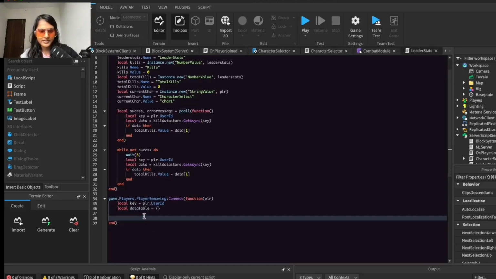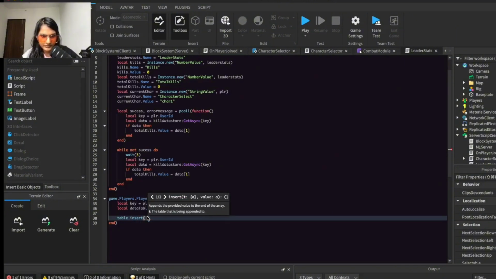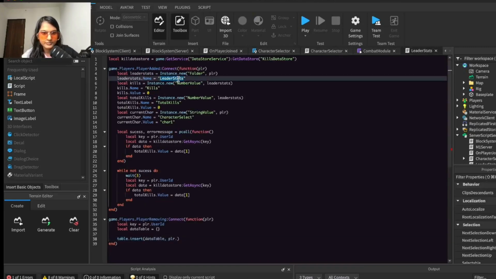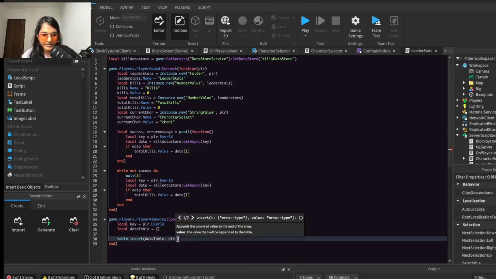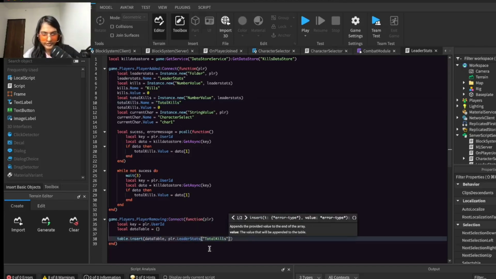So we're creating a data table. So I'll do table.insert. We're telling what we insert data to. So we're inserting it to dataTable. And what we want to insert: player.leaderstats. Make sure it's the exact spelling and capitalization as over here. And our totalKills.Value, the value of our total kills.